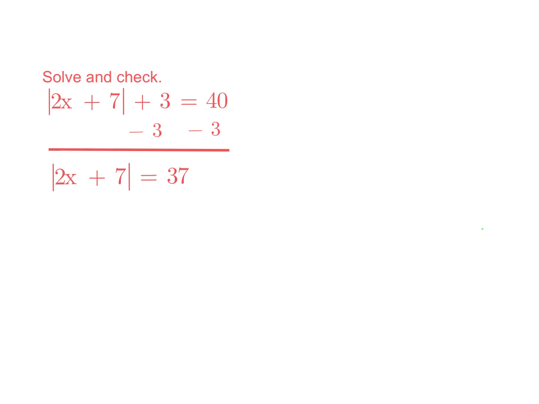Now, here's where I'm going to say stuff that you should write down in your own words, however you need to make sure you don't mess it up from this point forward. Okay? Again, understanding the meaning of absolute value. We're saying that what's inside of here has to be 37 units away from 0. So 2x plus 7, whatever that is, has to be 37 units away from 0. So 2x plus 7 could equal what? No, just listen to the question. 2x plus 7 could equal what? Negative 37, because that's 37 units away. What else could it equal? Positive 37. Okay? 2x plus 7 could either equal 37 or negative 37.